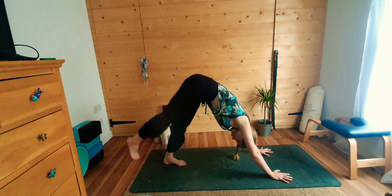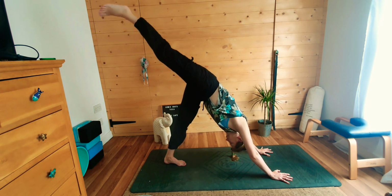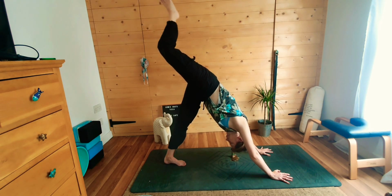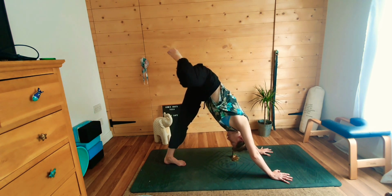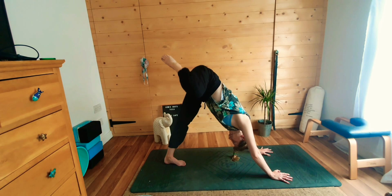Inhale, lift the right leg to the sky. So just lifting the leg as high as you can now. Opening up the hip. Think about trying to split the seam of your yoga pants, whatever you're wearing. And as you exhale, just release the right heel into the bottom. So you're lifting now the knee as high as you can. Start to take circles with the right knee, brushing the left knee as you go by, really opening up this right hip.